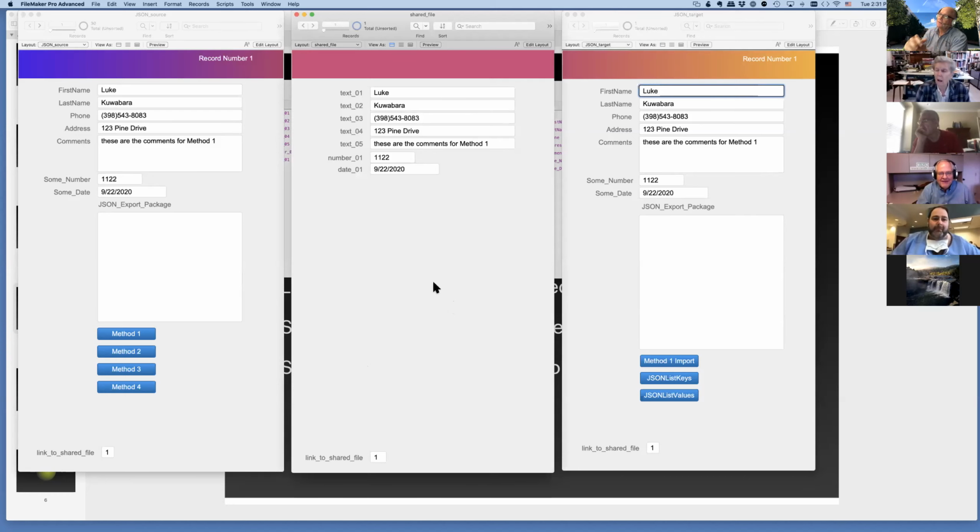Thank you. I feel like I'm never going to be without a one-record file that I use to store all kinds of stuff in, and every other file in my solution is related to that file. That's just something I always do. And I used to use it to pass data back and forth. I don't do that anymore, but the subject of the day is how do I pass a pocket full of data? Well, this is how I used to do it. So let me talk about the second method.